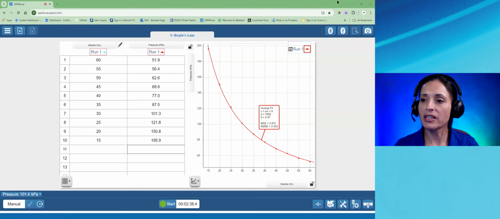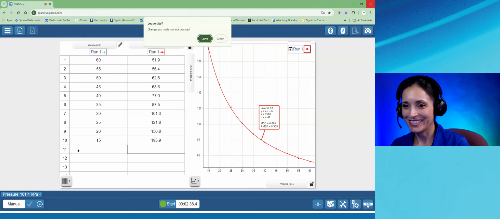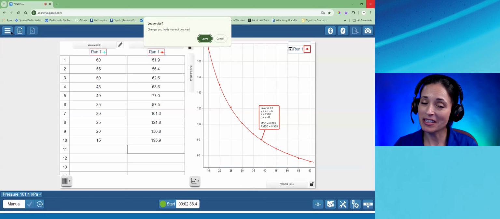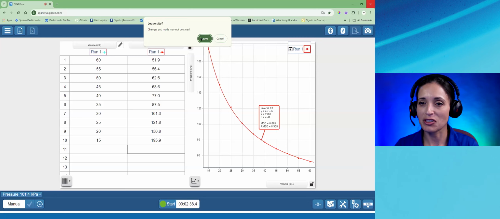So we did some manual sampling in the browser-based version of the app, so this is free too. You can do all the same things. You can save it, you can export the data, you can do shared session, all that good stuff. It still works here in the browser version.